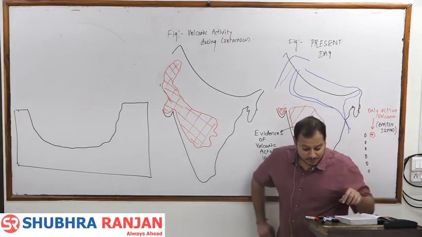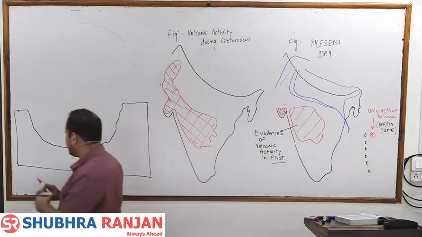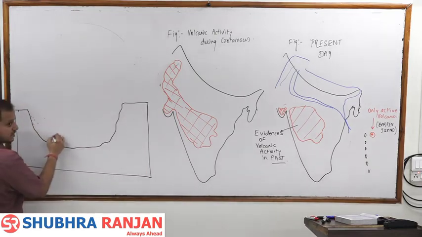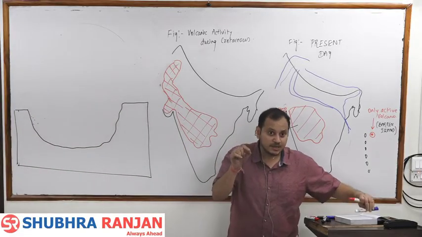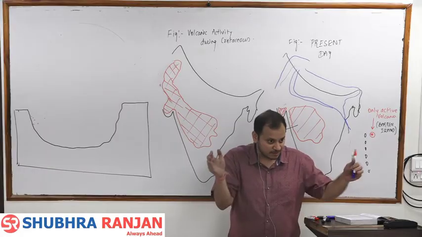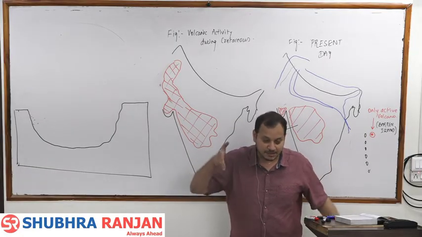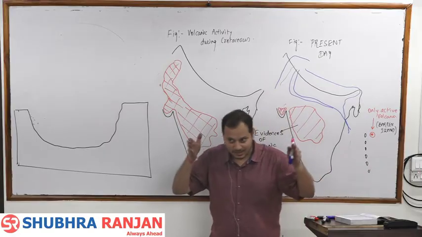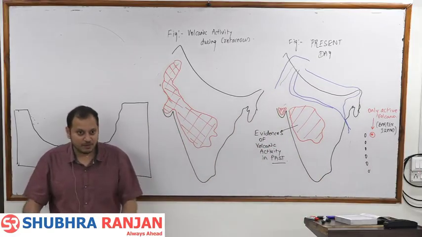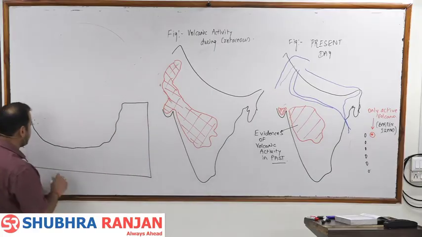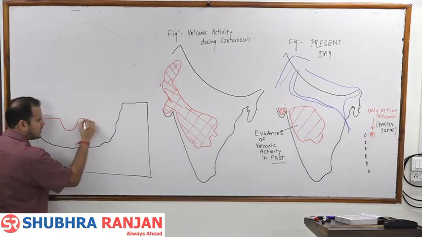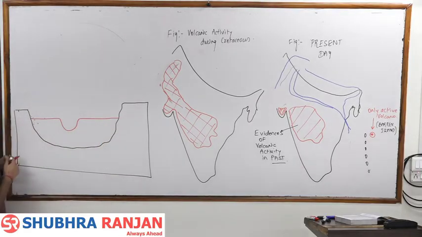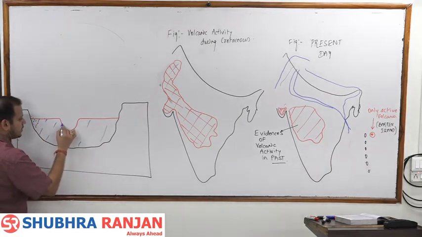Why? The reason is, once upon a time Yamuna was very mighty and it used to deposit large amount of sediments in this region. Today Yamuna has decreased in size. Therefore its erosional capacity has decreased. Getting it? Yamuna has decreased in size. Bigger the river, greater the erosional capacity. Smaller the river, lesser the erosional capacity. So when the river does not do erosion, what it will do? Deposition. So the present day Yamuna is flowing through a very small channel because it has less water and it has deposited the sediments here. And this is where it is flowing.